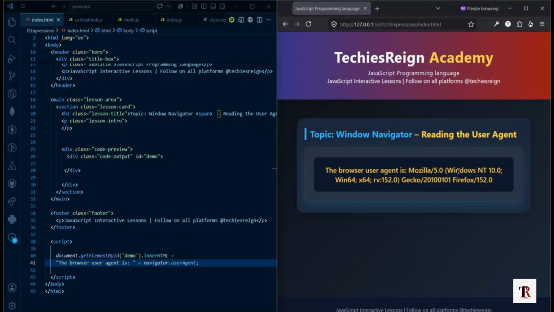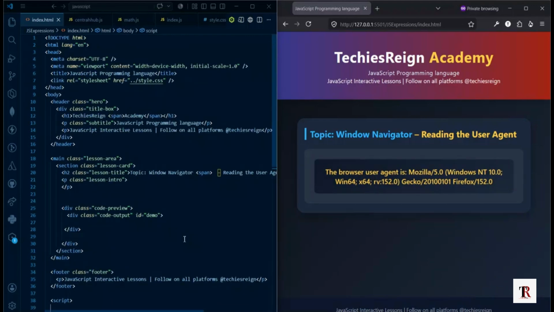called user agent client hints. That one is different from this property, although it performs the same role. The way it works is that it focuses more on the privacy of the user rather than divulging a lot of information about their tool and their machine at any point in time.